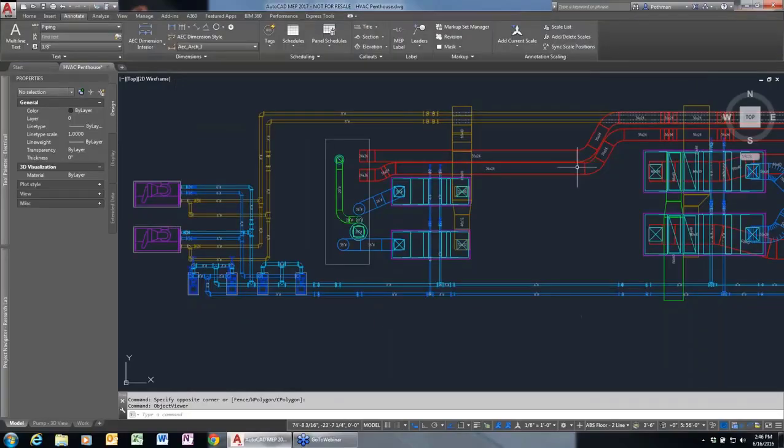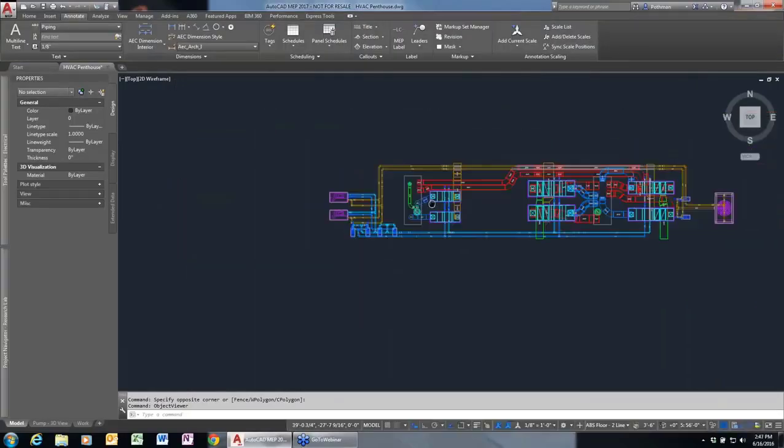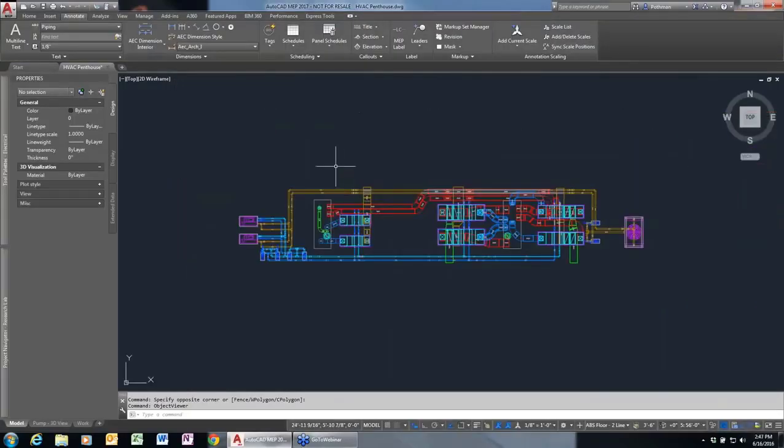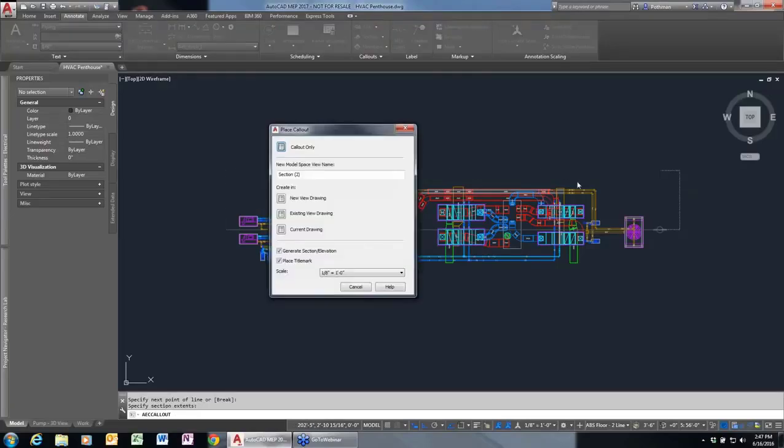But maybe I want to actually create an elevation for use later on instead of just looking at a static view. So we can do that. In this case, I'll just do a section line. I'm going to cut a line through my model and tell it how far to look. And by the way, this can even have jogs in it. It doesn't have to be just a straight section line. So I want to see everything back here.